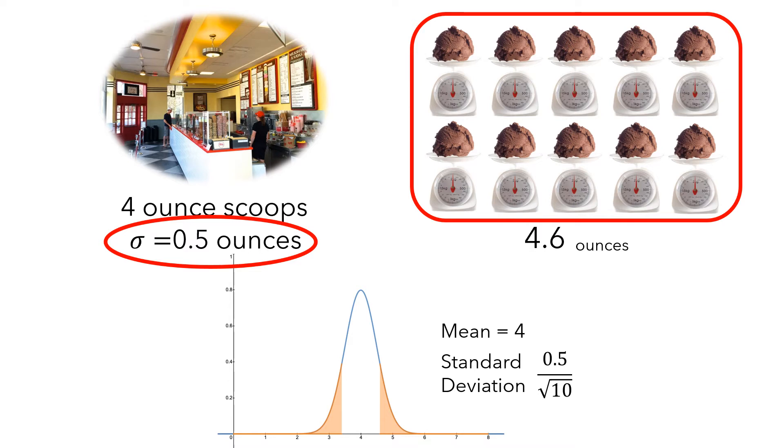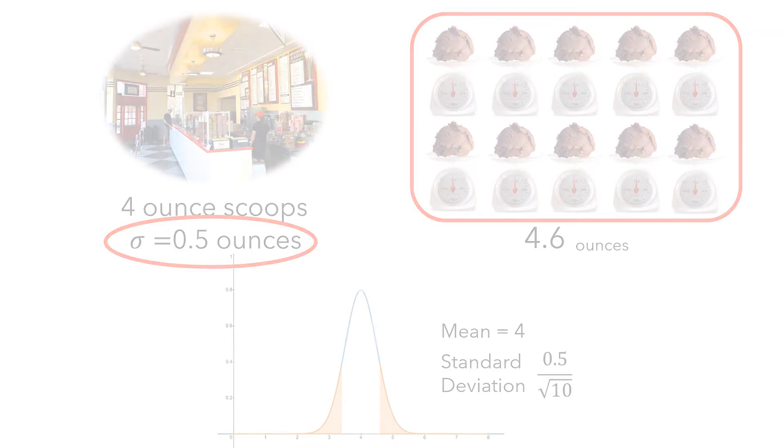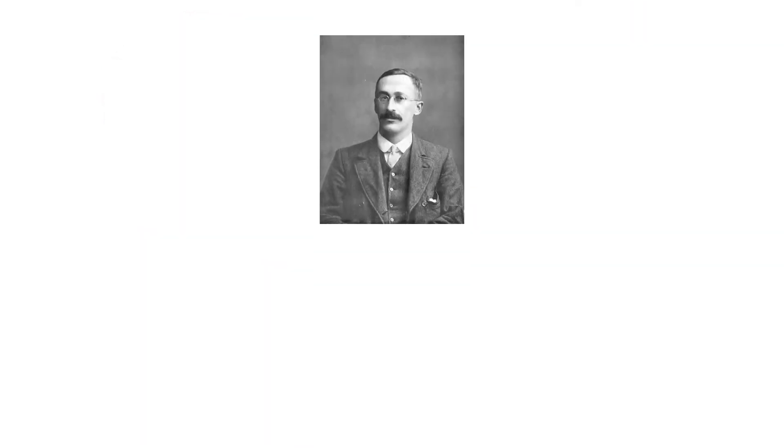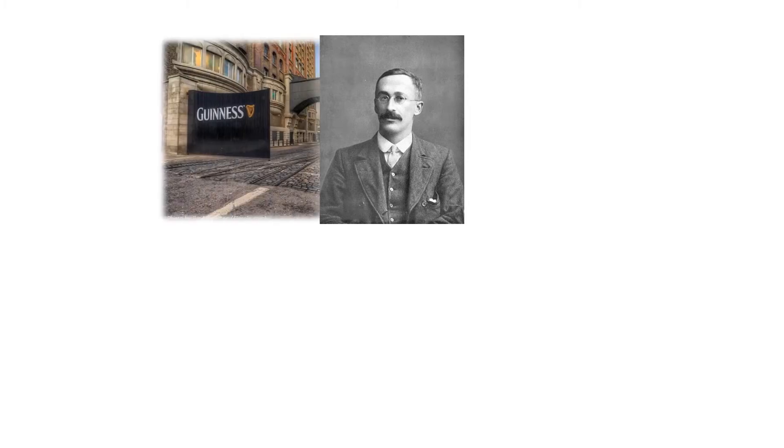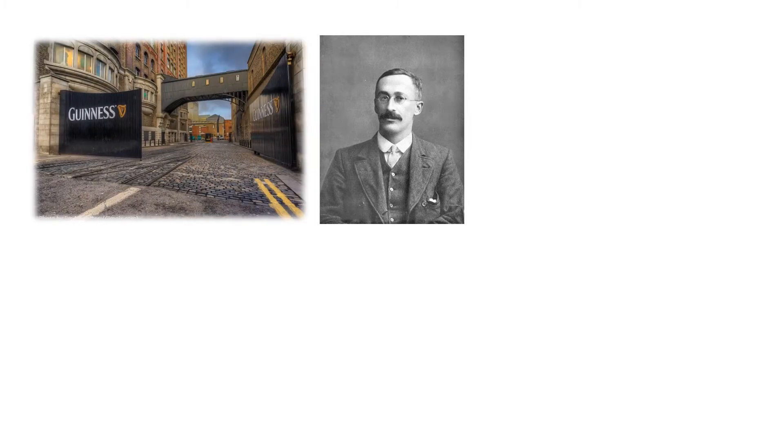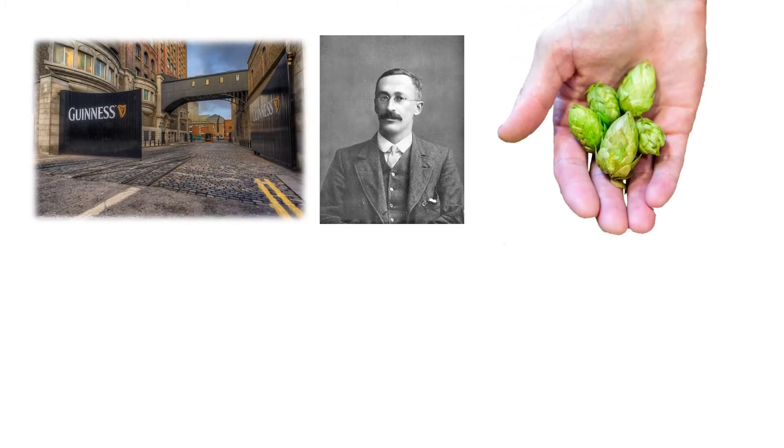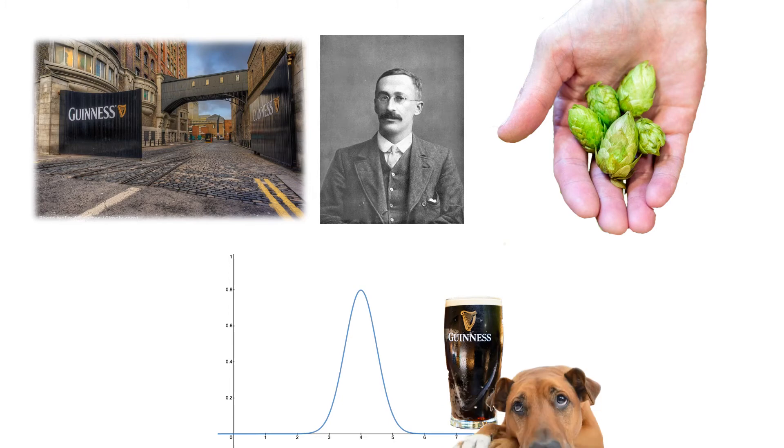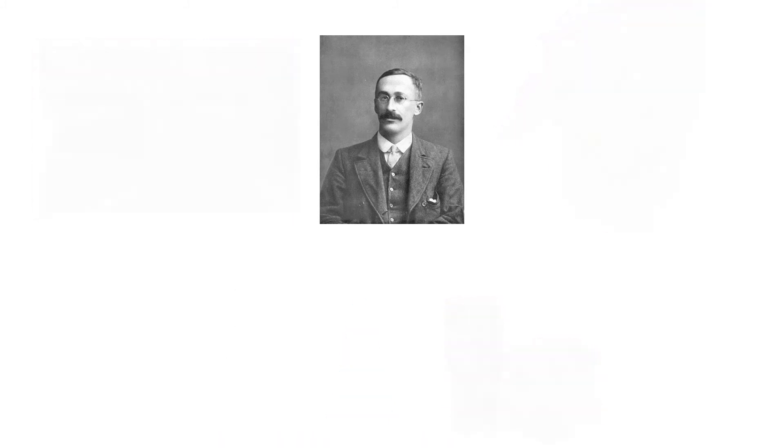First, for the issue about the standard deviation, there's an interesting story behind the solution. It turns out that there was a person named William Gossett who worked at the Guinness Brewery. He was trying to test the amount of resin in the hops they were using to brew their beer. When he used a normal distribution, he found that the beer wasn't so good. So he started from scratch and devised a new type of distribution that would let him make inferences without knowing the population standard deviation.